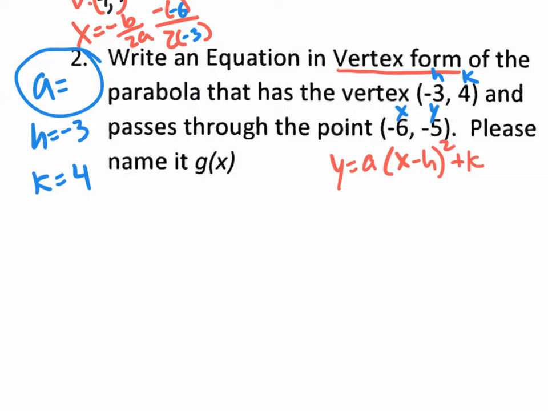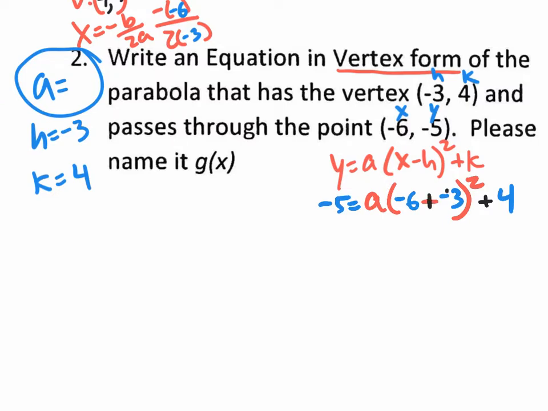So let's plug in every single value. What is y? Y is -5. What is a? We don't know a, so we leave it as a. Times x. What is x? -6. Minus h. What is h? -3. Notice that I put the minus, even though there's a negative right afterwards, because the minus negative is going to have to change. You still have the square on the outside, and you still have plus k. What's k? So plus 4. This is an equation that could be solved, and it'll give us the missing a value that we need.